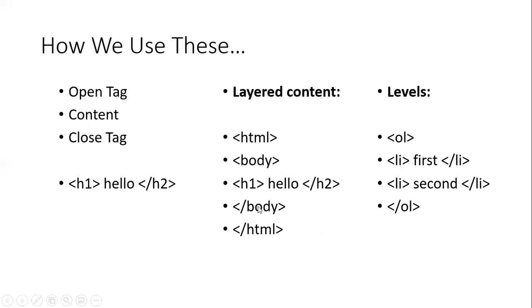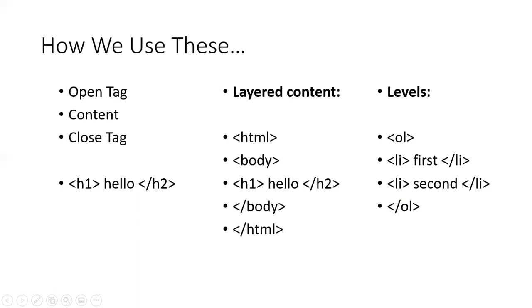Anything in between the body and the close body tag will be read as body content until you get to that close tag. Same thing with the headers. If I did it correctly, H1 and close H1, everything in between there, of course, is a level 1 header. You can also level content, I guess is what I call it, for instance with a list. All this content is related, it speaks to one thing, but it uses different symbols, different tags. This is a tag for an ordered list, OL, and the close tag for an ordered list.